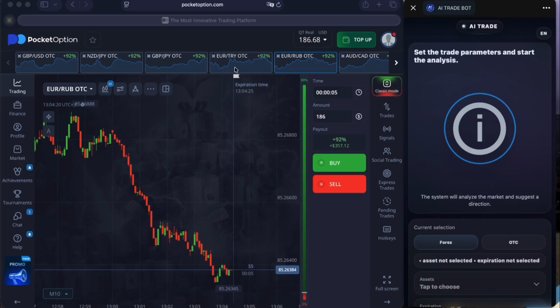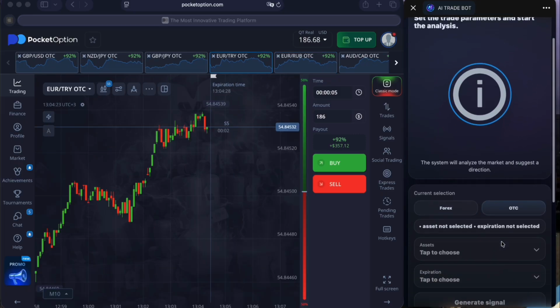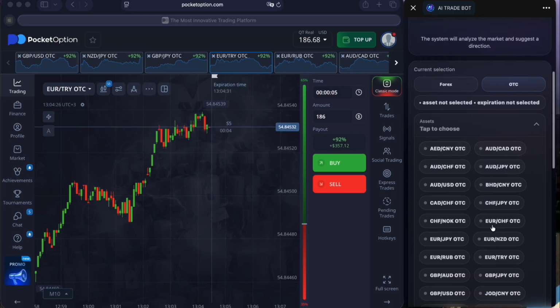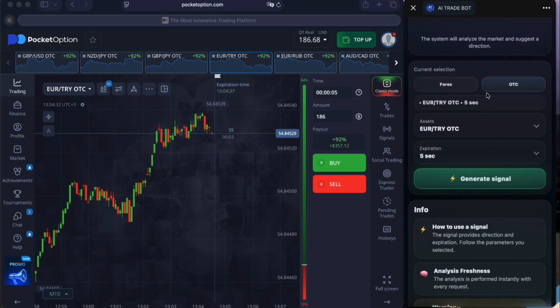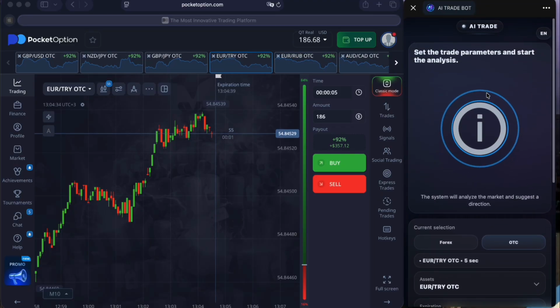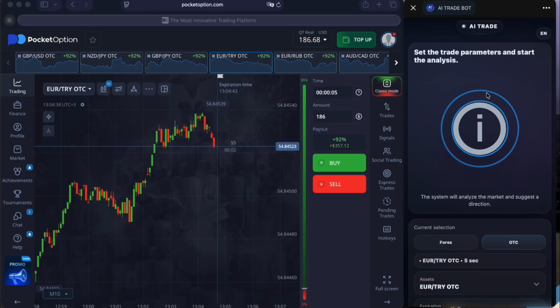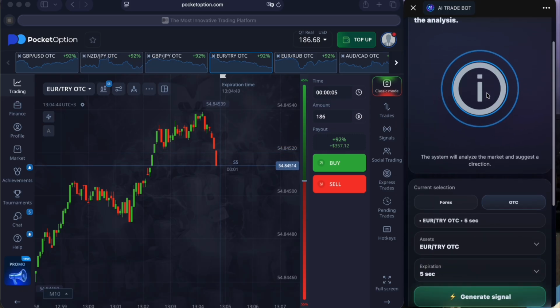Next, I'm switching over to the Euro Turkish Lira. I'm also going to open my next entry point without any technical analysis. As mentioned earlier, I fully trust this bot, as I know that many more traders are already trading using this artificial intelligence, simply not showing it to you on their screens, since it is possible to request a signal from both a phone and a personal device. Therefore, be careful and trade with AI yourself.